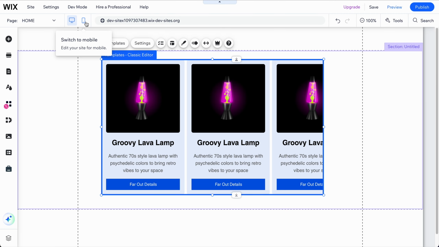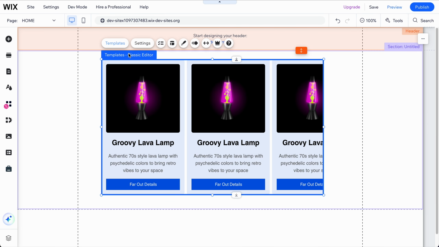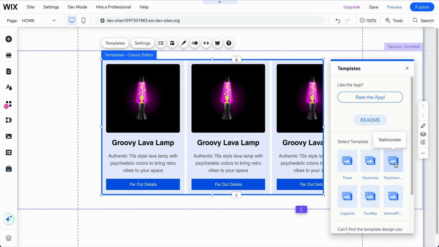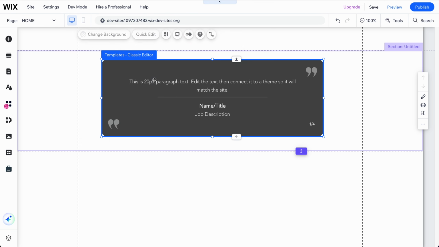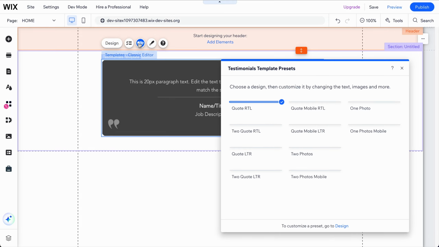Now each template has its own design presets. This one, for example, only has a desktop and a mobile, but if we go to testimonials, for example, and I click again inside the widget, I get the control panel of the actual template, and here I have a change preset button.